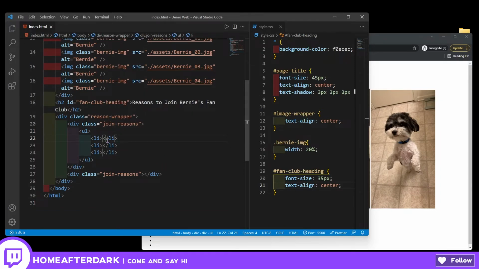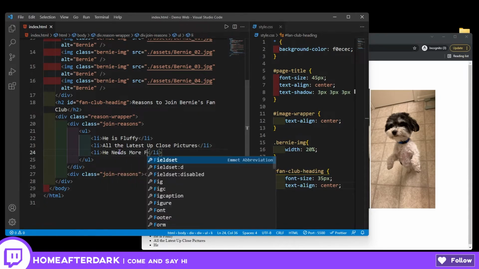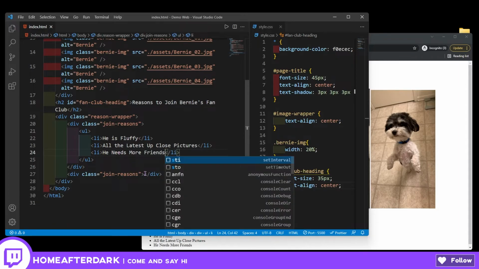And let's say for this first one right here, he is fluffy. All the latest up close pictures. He needs more friends. That is true. He does need a lot more friends.